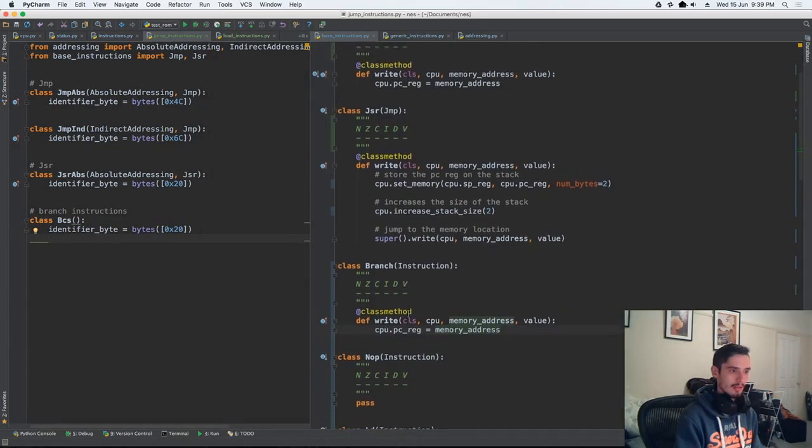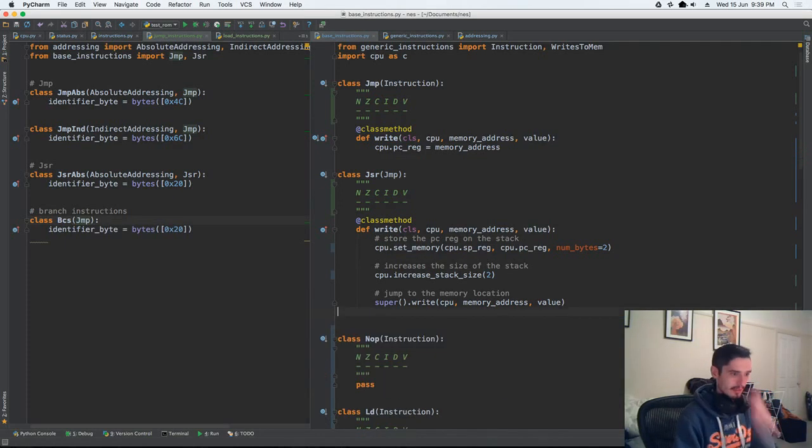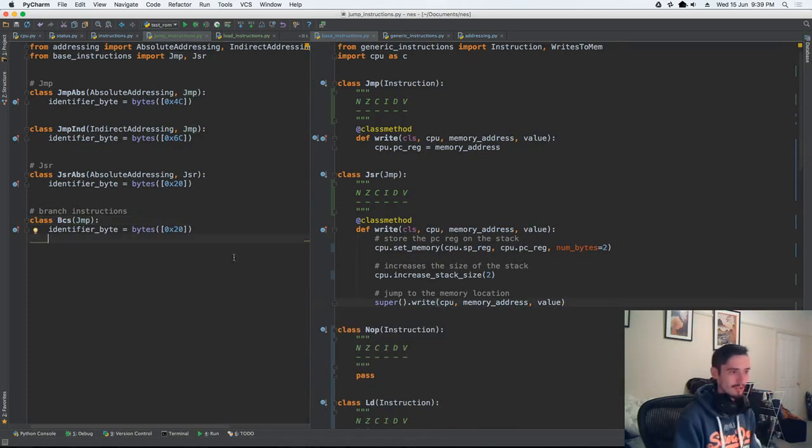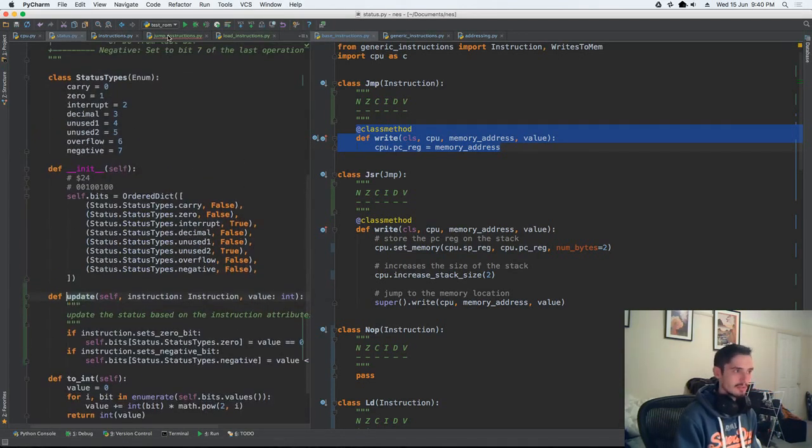Yeah. So the branch is actually just a jump instruction. This is where things get cool. Branch is actually a jump with a condition. I knew this. And what I actually wanted to do is just to inherit from that and then just say if CPU dot status reg dot bits.